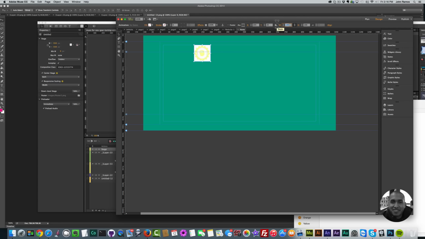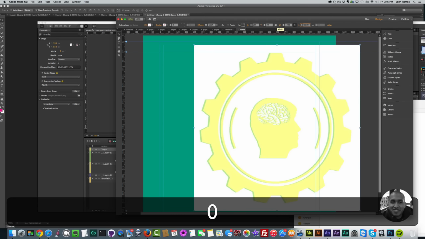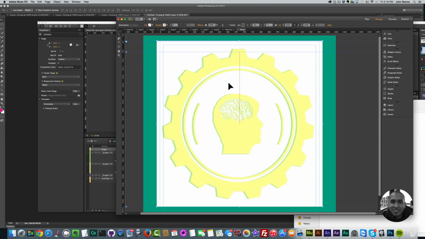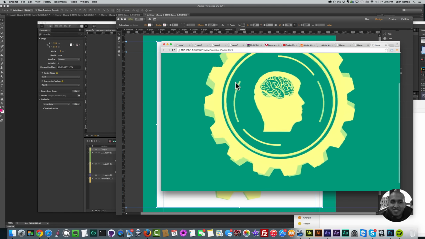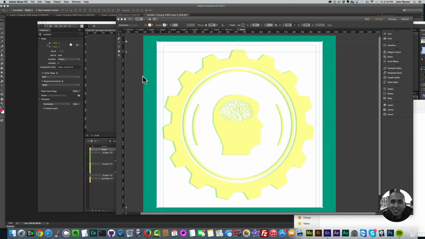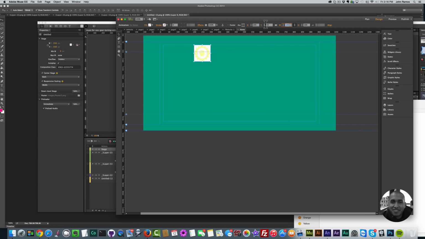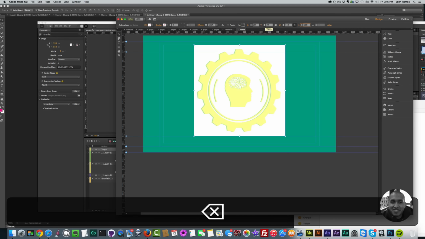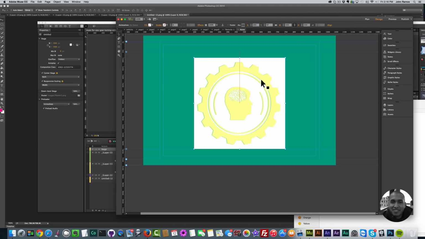Or you can scale it bigger. You can make it 1000 by 1000. Yeah, there we go. And I'll just put it right there. If I hit Command-Shift-E, there's the animation really big. All right, very cool. So I'm going to scale it back down. Just hit Command-Z there to undo. So let's just do 550 by 550. Perfect. And I'm going to put it more kind of in the center, and I'm going to put some text over it.